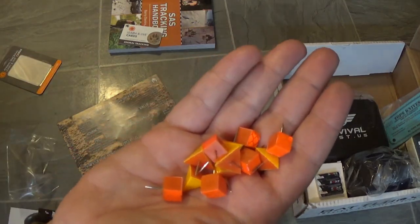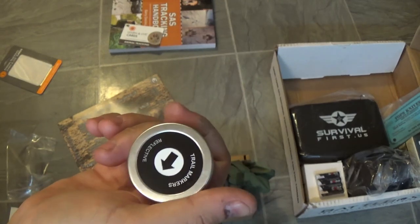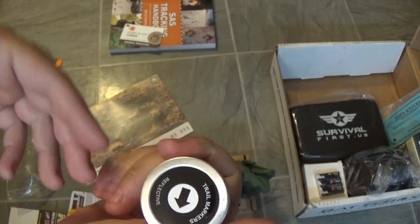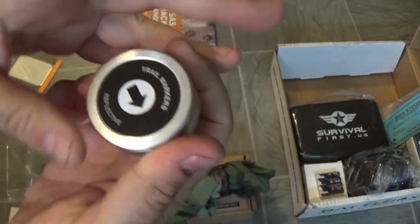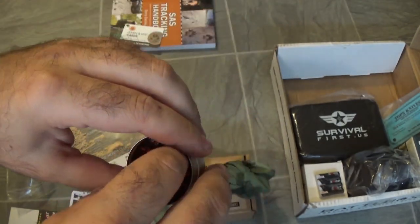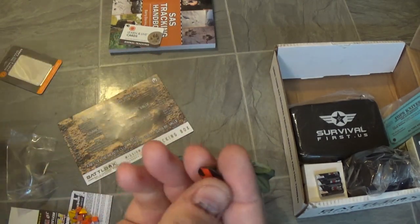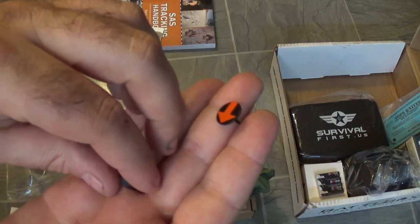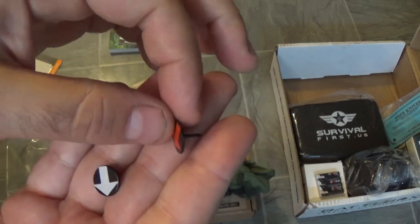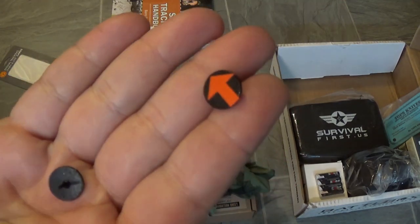Let me go get something, actually. Hold on. Now, if you remember these trail markers from the VSSL canister, and I'll put a link to that video on this one too, so you can check that out, see the whole thing. These are another style, and again, they're two colors. These are only kind of 2D though. And these are good markers if you happen to be looking at the exact side of the tree that you put them in, or whatever.